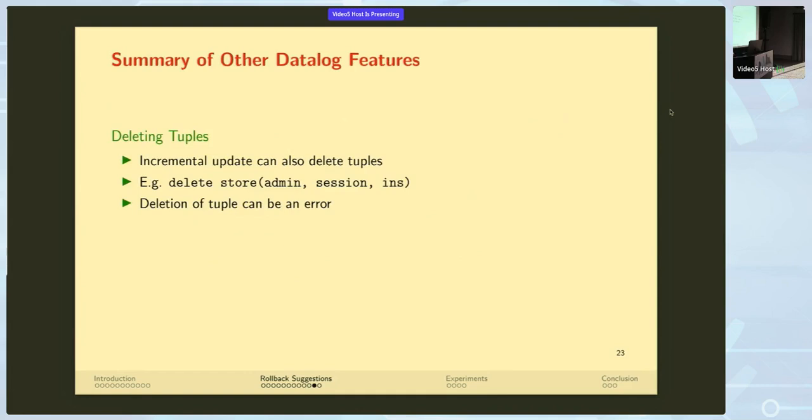And in the paper, there are other important Datalog features that we can support as well. I'm not going to go into full detail here. But the first one is being able to delete tuples. So of course, with incremental evaluation, we can insert new tuples, but we can also delete tuples. And so this could also be an error that we're interested in. And the key idea here is we basically treat our incremental update in reverse. So obviously, if in one direction we delete a tuple, then if we look at it backwards, we would be inserting that tuple. So we look at our update in reverse, and then it's essentially the same problem again.